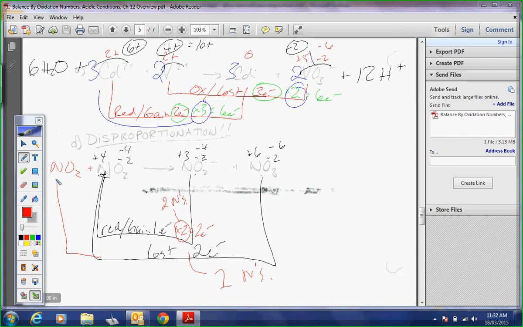But at any rate, I'm just going to write it down twice. I want 1 of those and I want 2 of those. So in total, how many NO2s do I have on the left? 3. Another student might not have written that. They might have just put a 3 there. You could just add the 2 different multipliers? Yeah, it's 2 plus 1 for that spot. Okay? So I've got 3 NO2s on the left.